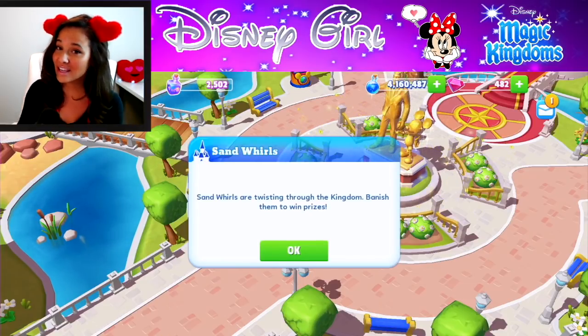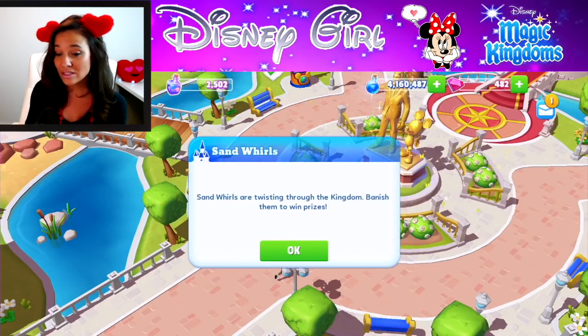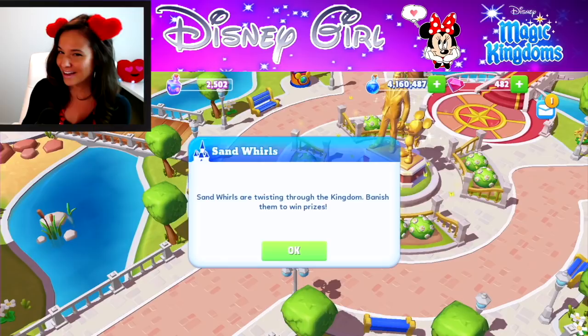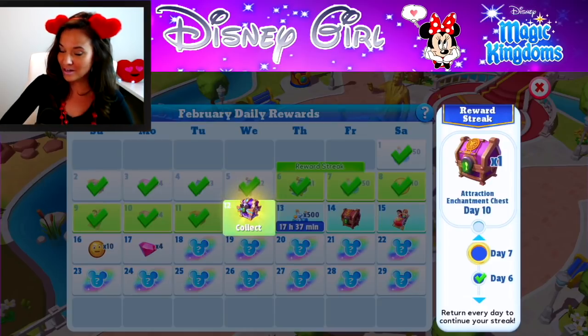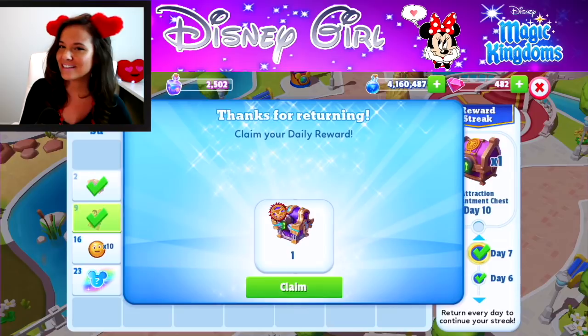Also, the Sand Swirls are invading our kingdoms as well. They're twisting through the kingdom, so we need to banish them to win prizes. It sounds like that is going to be JOCK, but we have to check this out right now. But apparently before I do that, I need to open my daily calendar reward, which is going to be a Lion King legendary chest.